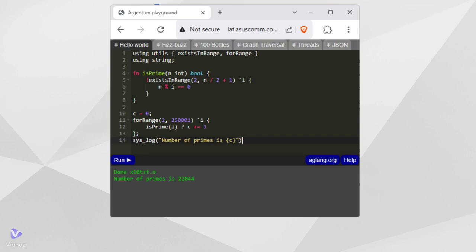Pretty readable. The goal of this chapter is to show just how simple and intuitive Argentum can be with its basic constructs. Almost no type declarations, and no syntax overhead. It looks like a scripting language. Yet it compiles to highly efficient, statically typed machine code, producing small standalone executables that don't rely on bulky virtual machines or frameworks. In the next chapter we'll look at Argentum conditionals, they're worth looking at.